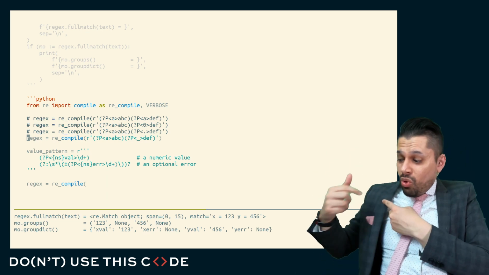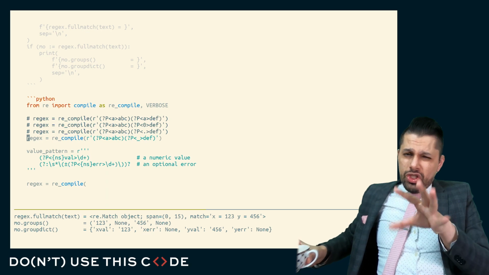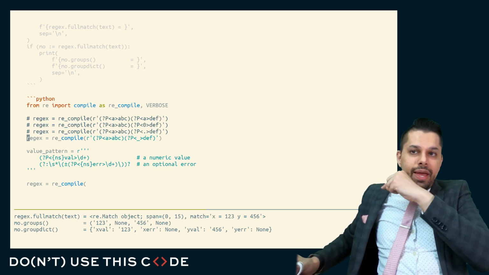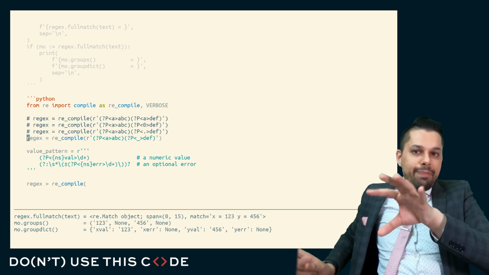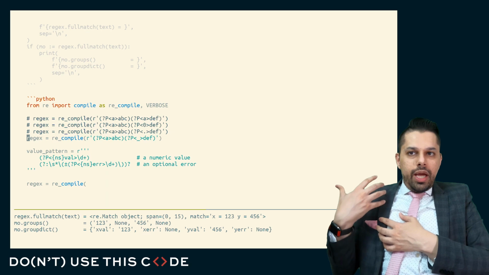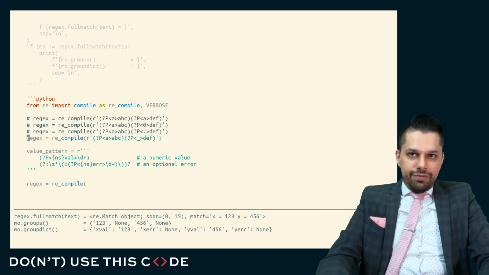me. So one reason why I compile ahead of time is just to make sure that the regular expression is valid, because compile is what's going to spit out an invalid message if there happens to be some violation of the regular expression grammar, not the underlying operations. This is one reason why we might compile ahead of time.